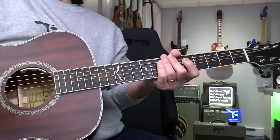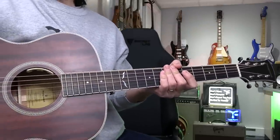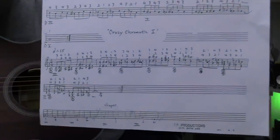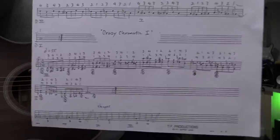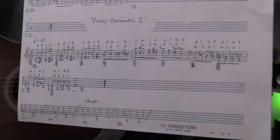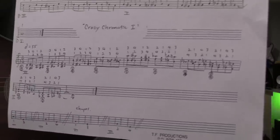This is really amazing, I think, because I'm making a video and I can practice. So now you see the bottom, crazy chromatic. I teach at Berkeley, and it will accelerate your guitar playing. My students know this, right? So now, again, copy that, capture that. Just use your cell phone and capture.